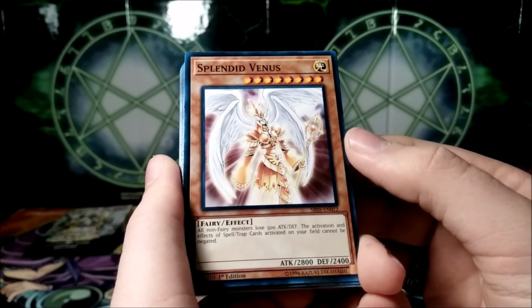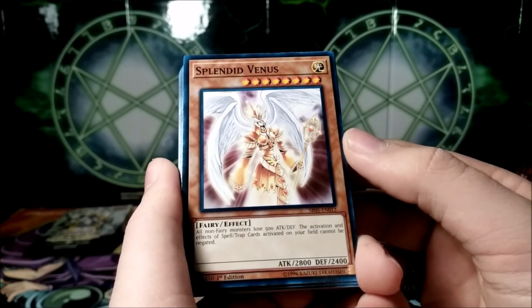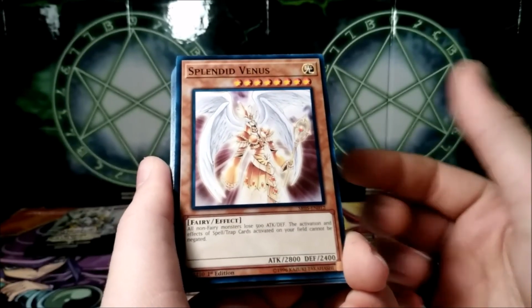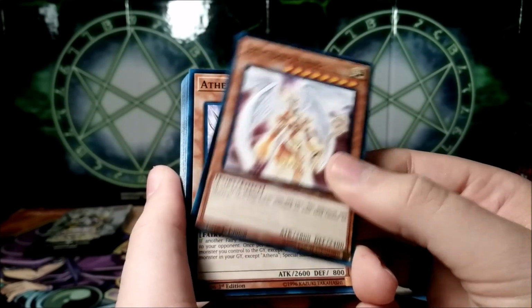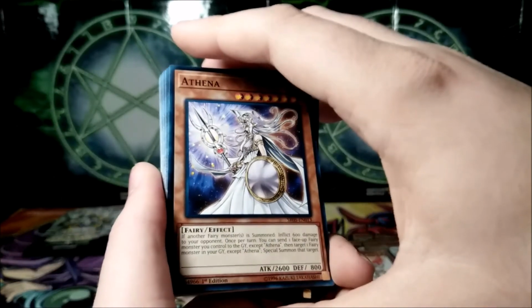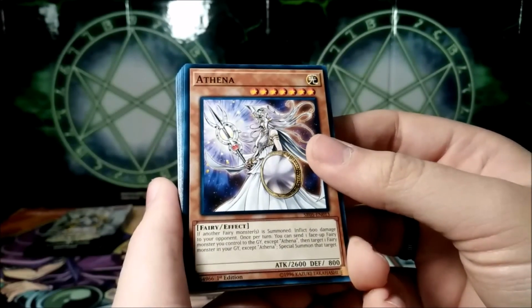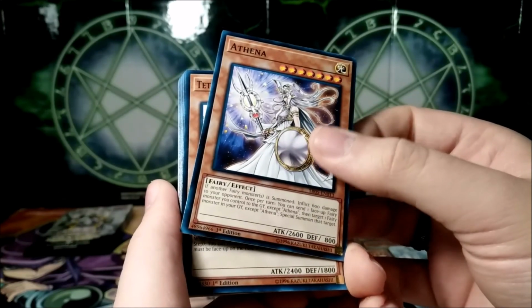All non-fairy type monsters lose 500 attack and defense, and the activation and effects of spell and traps on your field cannot be negated. Very, very interesting card right here. We have Athena, which allows you to do some burn effects, I believe, and also some special summoning. So very cool monster right here, very powerful beat stick too.